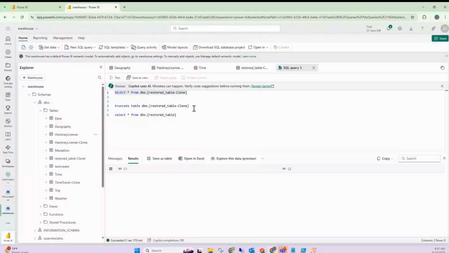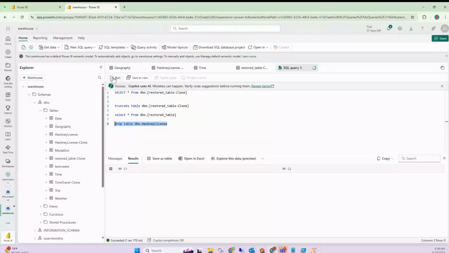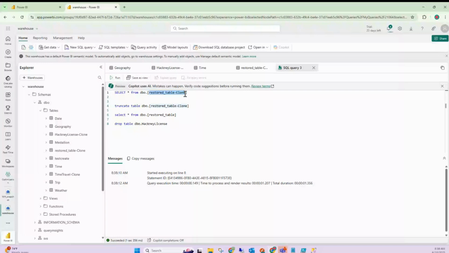So imagine that if I drop the Hackney license table, I'll still be able to access the Hackney license clone table.